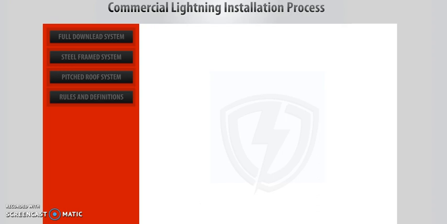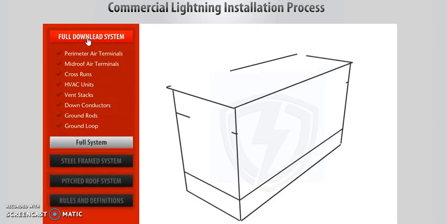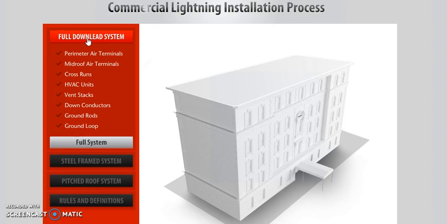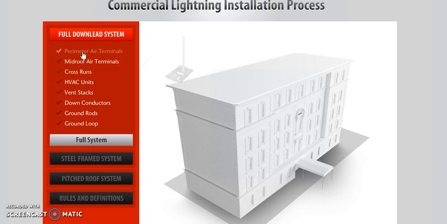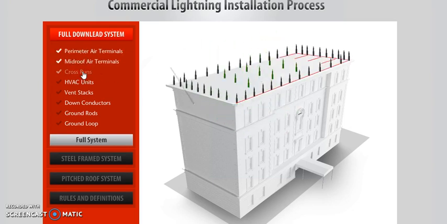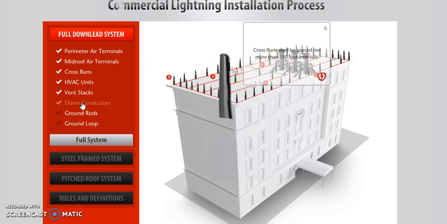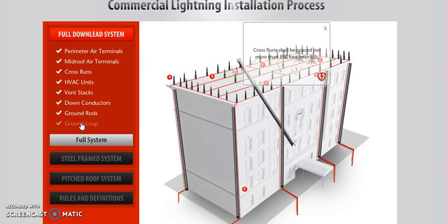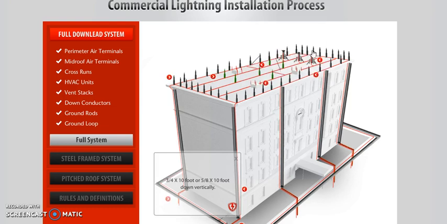So to start the process off, it's very simple. We've got these three areas because this is just a list of basic rules and definitions of the terminology. But the full download system is first, and essentially they can click on all of these, and they aren't typically going to click on all of them at once. They're going to take it a little bit more slowly, but I do want you guys to be able to see how they all kind of work together on this.